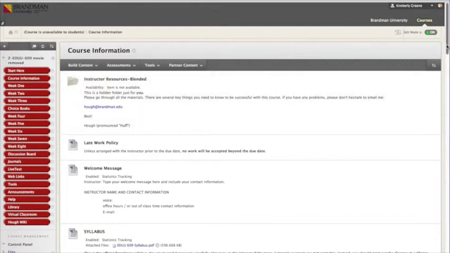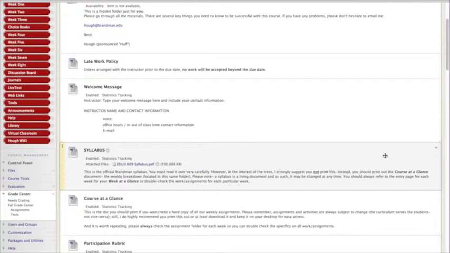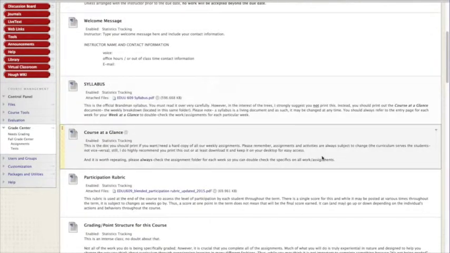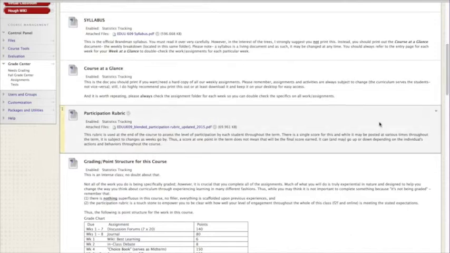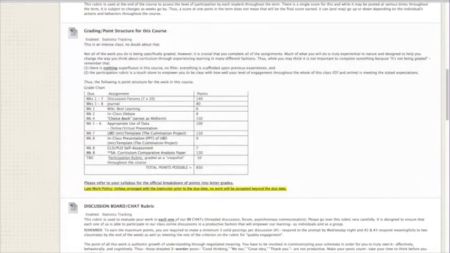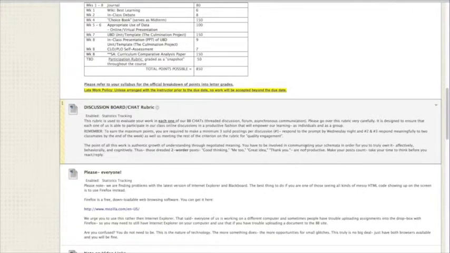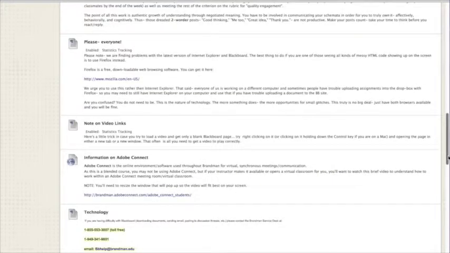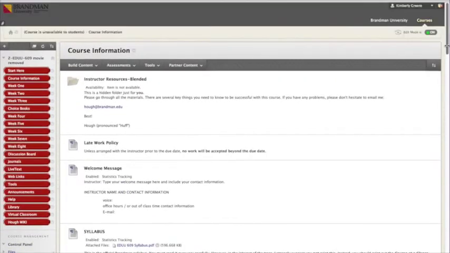Course information is the nerve center for the whole of this course. You won't see that. That's only for your instructor. The late work policy. Now, there is information here you will talk through with your instructor. But in general, when it comes to the syllabus, the course at a glance, and general rubrics such as the participation rubric, the grading structure for this class, every single week you will have a threaded discussion, an online asynchronous conversation. It is an important component to the whole of the learning. Yes, I know you will have conversations face-to-face, but this is an essential part of the whole of this design. So there is a rubric for you to go through so you understand the expectations for that engagement. And as well, there are several other pieces of information that truly are worth your time to go through.